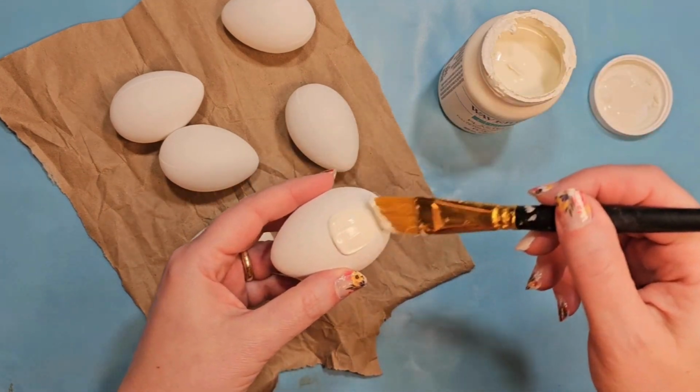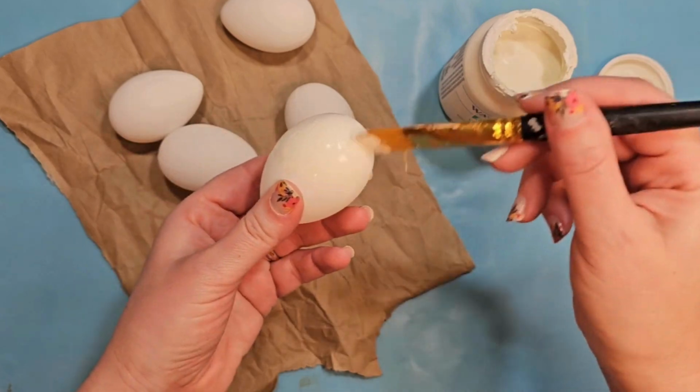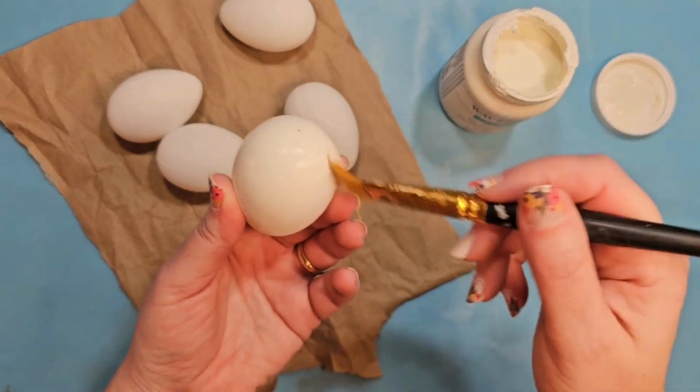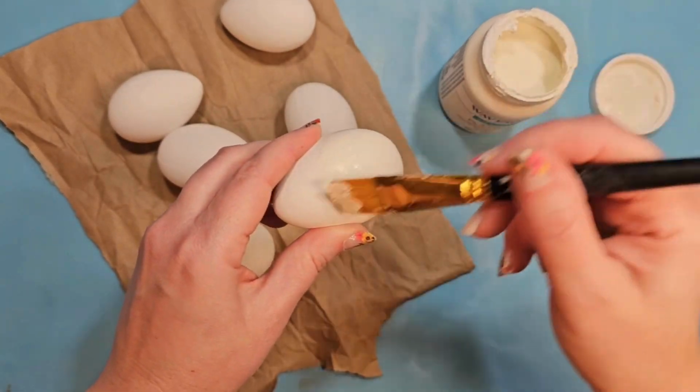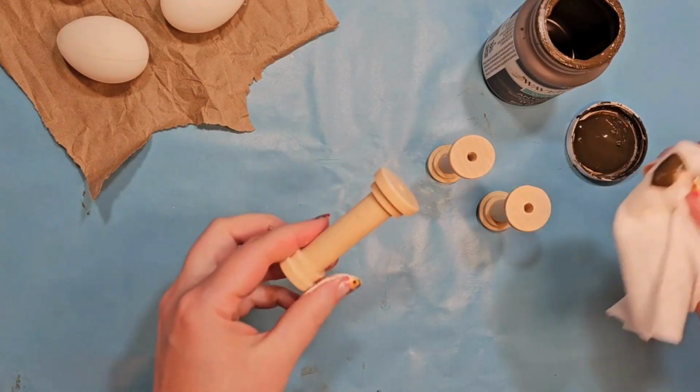I took 6 of these and I painted all of them with one coat of my Waverly chalk paint in the color Plaster. I know it's hard to see a lot of difference on camera. It just gave me a little bit more of an ivory color.